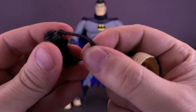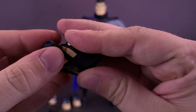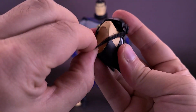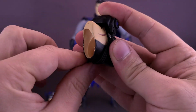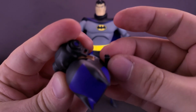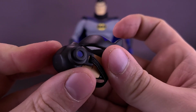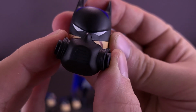This, by the way, is an elastic strap. So all you do is attach it to the bottom of Batman's face and stretch it up his face like this, making sure that the elastic goes all the way around. And I think I just detached it from the side. A little bit of glue there on the side. Unfortunately, you can see it's stretched across. If you pull it too tight, you'll do exactly what I just did.